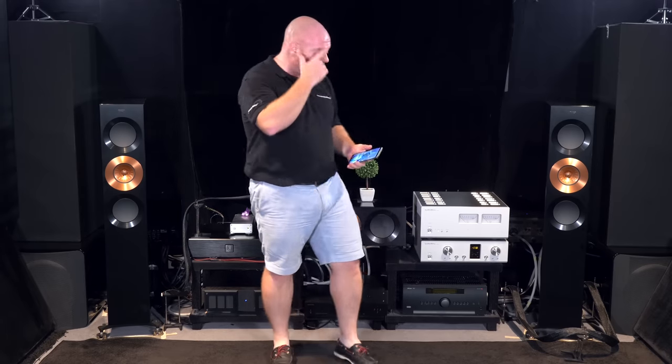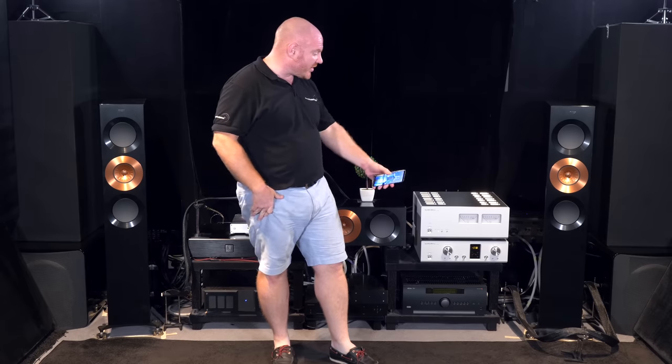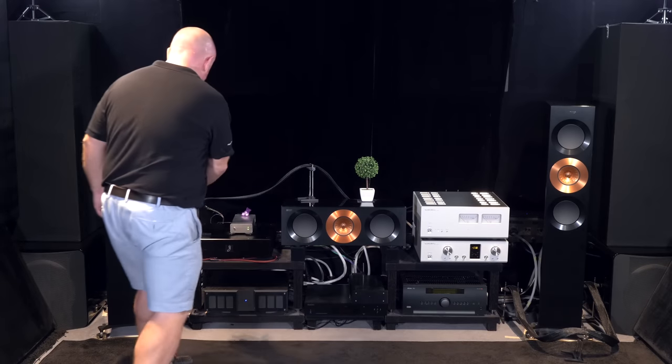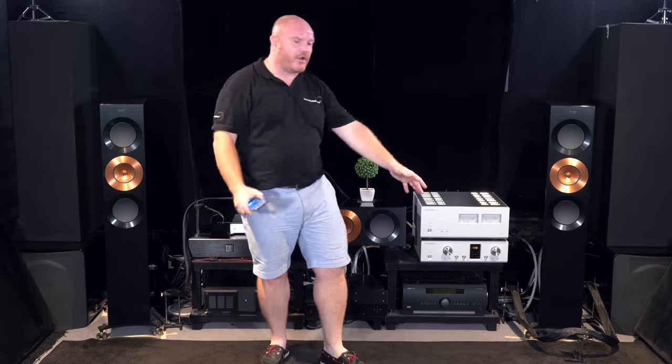So what I can't do is do a quick A-B demonstration, because it's going to take me a reasonable amount of time to take them out. So what I'm going to do now is, as you can see, they're in the system. So I'm going to record some songs, make notes. The microphones all stay still, make notes of volumes, make notes of recorder volumes like I always do.